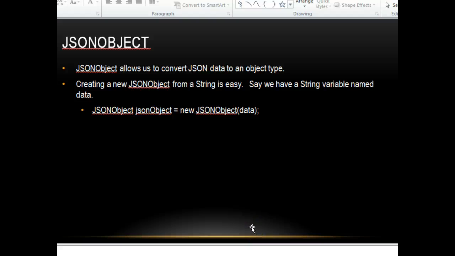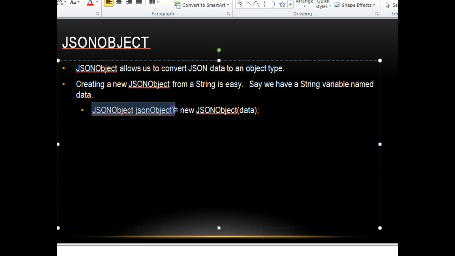Now how do we parse this? What we need to do is call the, well, you tell me, based on our prior videos, what do we have in this bullet point? We see an equal sign, which is important, and that means an assignment operator, which means we can take this line and split it into two halves. We see a variable type called JSON object. We see a variable name called jsonObject with a lowercase j. So this is a variable declaration.